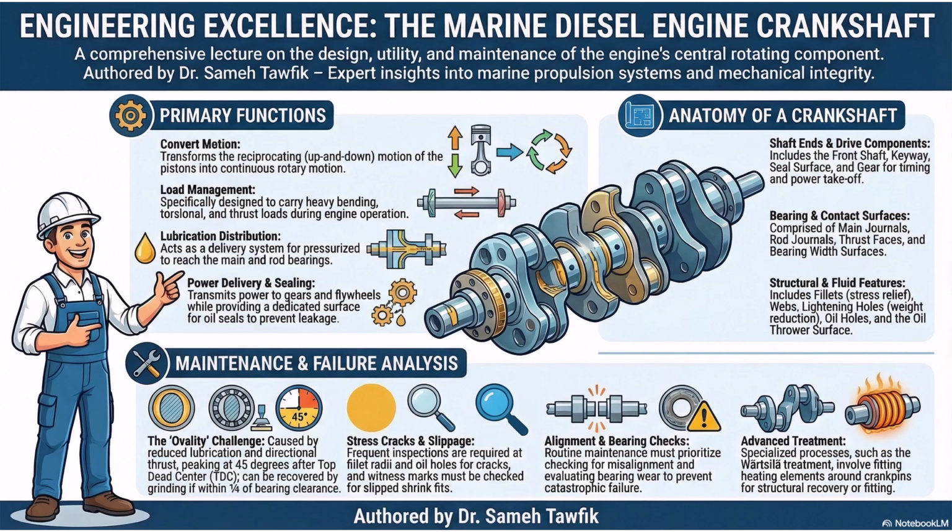Yes, these were the elements that elevate the document from a standard parts diagram to a real engineering study. First, the diagram specifically points out a lightning hole bored directly through the center of one of the rod journals. A literal hole right through the center. Right. Think about the physical physics at play there. You have this massive, heavy-duty piece of forged or billet steel that has to endure immense explosive loads. But simultaneously, engineers are carving out material from its core to reduce the rotating mass.